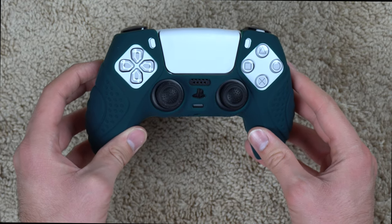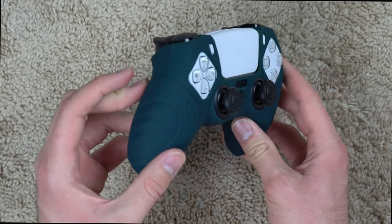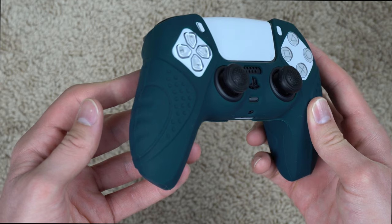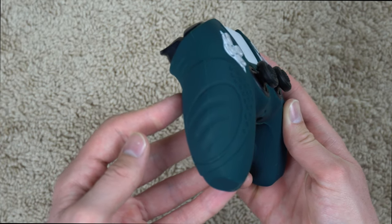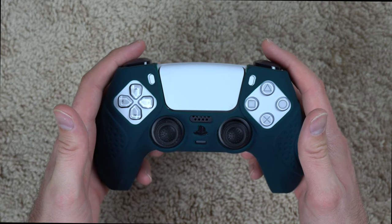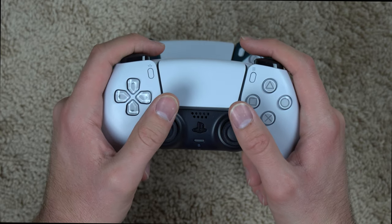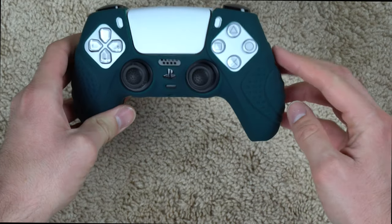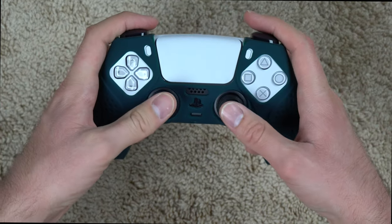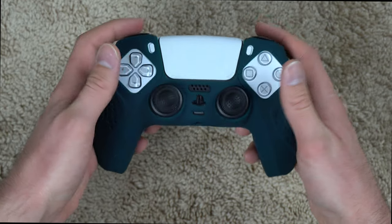This is the Guardian Edition and it's a pretty standard controller grip except the sides have a specialized pattern. It actually feels pretty nice in the hands. I like it because it gives a little more beef to the controller — with the regular default controller my hand gets a little cramped. This grip sticks out a bit more on the sides, gives you more leverage, and just feels nicer in the hand.